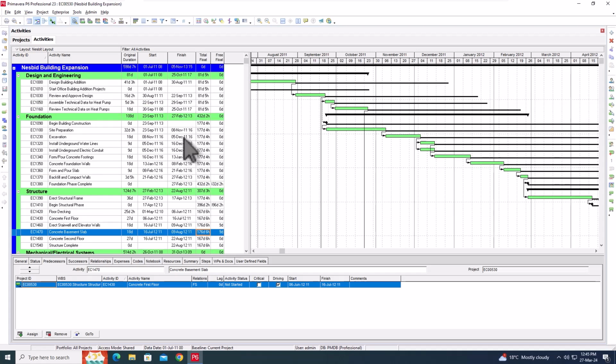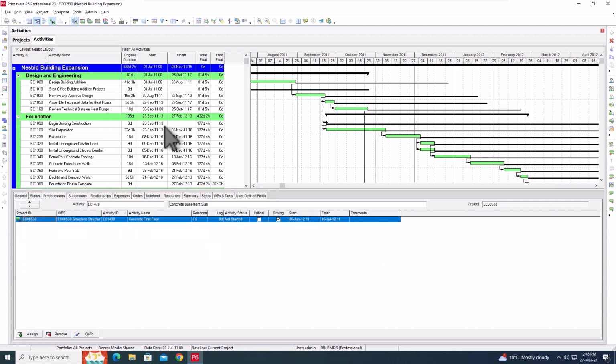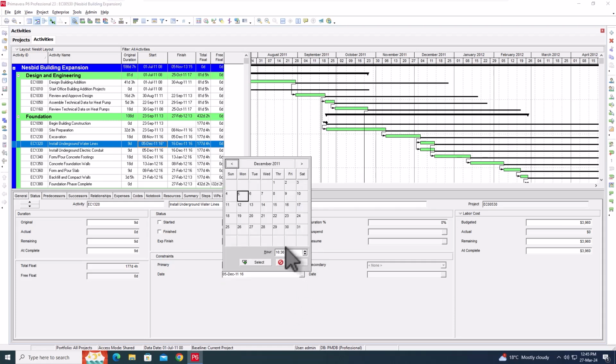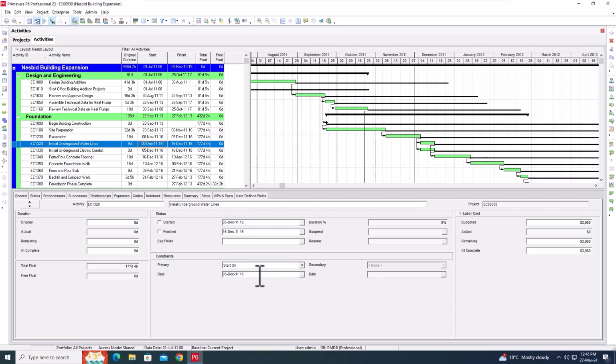I do like to show these dates and times. One of the reasons why is when you are assigning a constraint, if you don't show the time, then in earlier versions of the software, it set the time at 00. What happens in later versions of P6 now, if you go to the status where you assign a constraint here, what you'll find in later versions, if I have a start on, is that when you go here, you can see the time, but in earlier versions, you don't. So we'll cover that next.